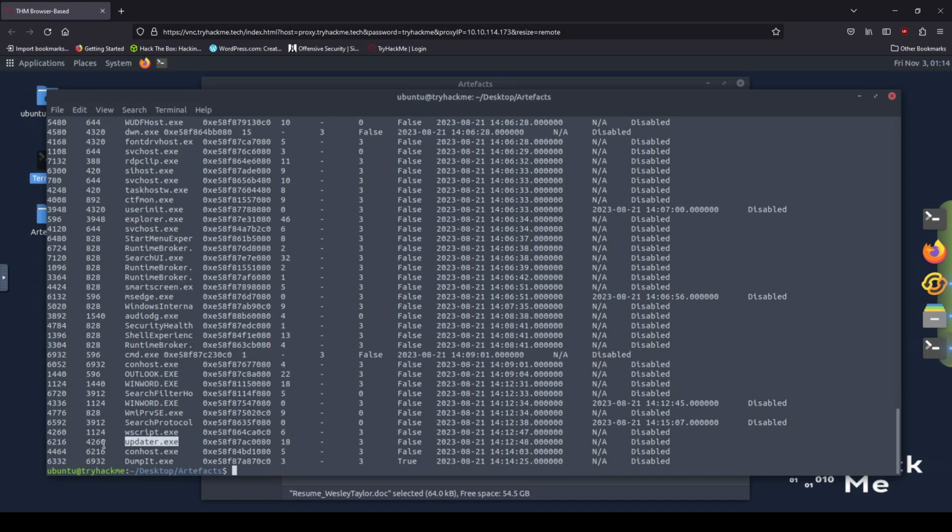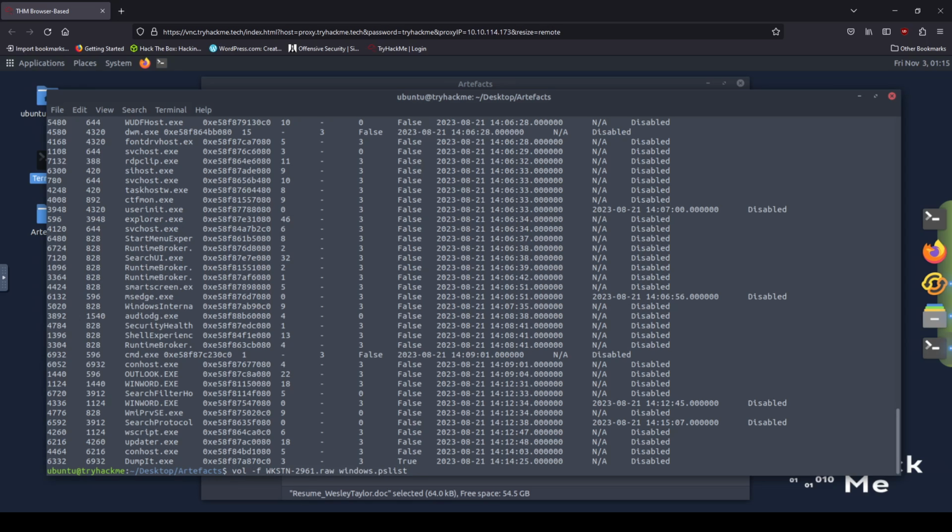So updater, process ID 6216. Then we have the parent process ID, which happens to be this. So this is the parent of this. We got this spawned from that. And then this conhost spawned from this. And right here we have what was used to get the memory dump.